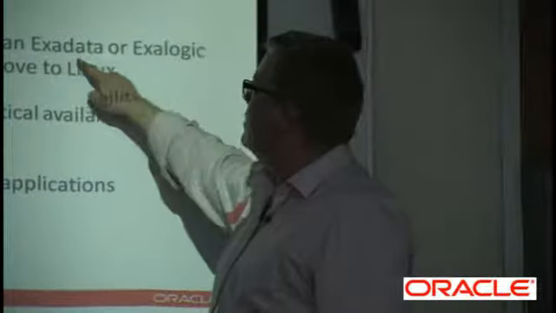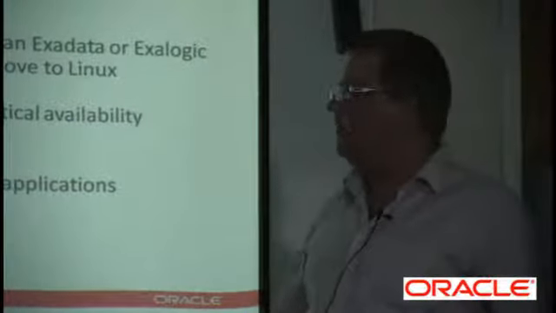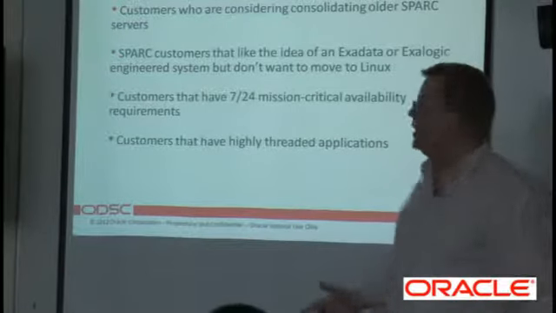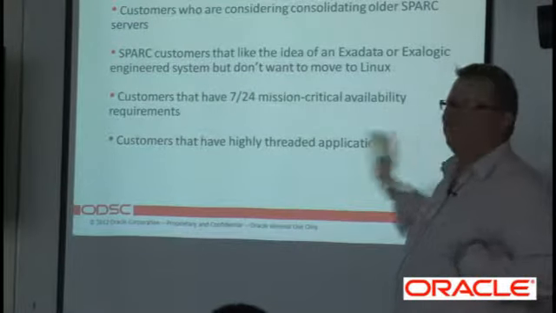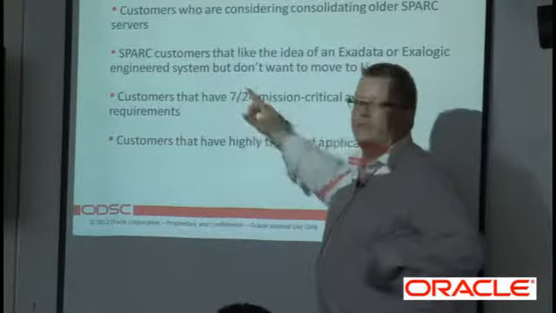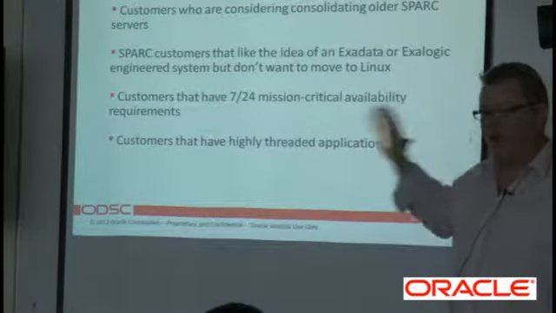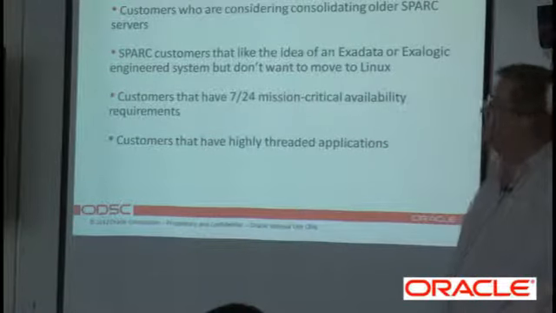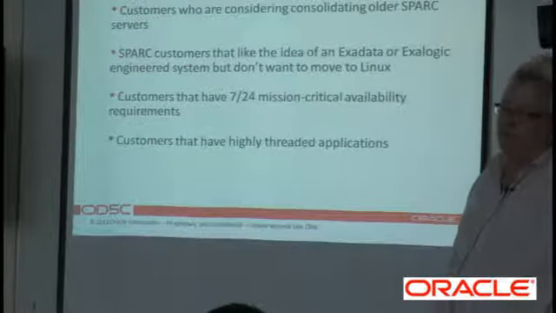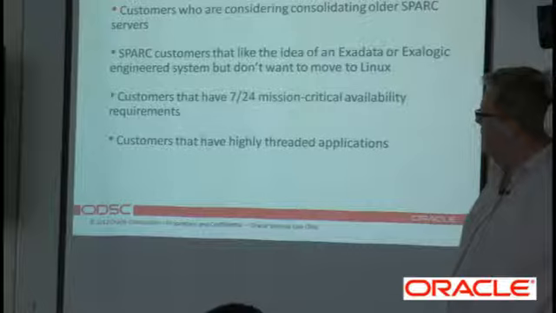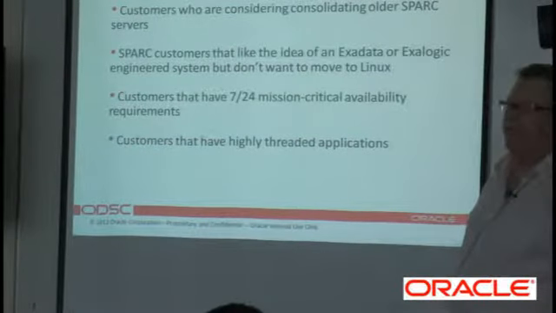So what might happen is, let's say customers are running an online campaign. They don't know if it's going to be a success. We need this hardware to run that campaign. Then we might talk to you about that. If it gets legs, momentum. Customers who need 7x24 by 365 mission critical systems. They need availability, they need to be up 7x24 by 365. Critical availability requirements.